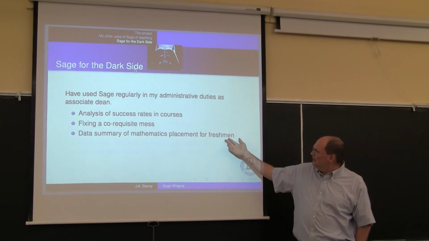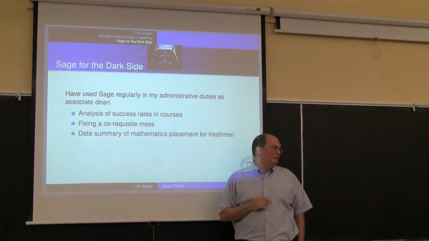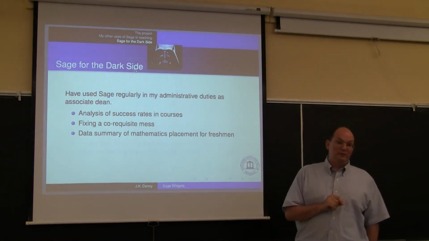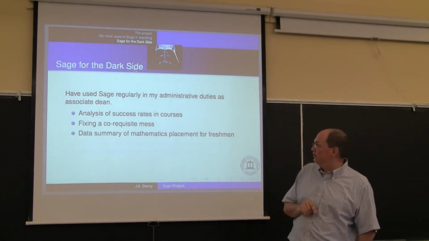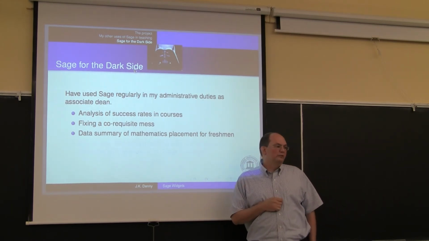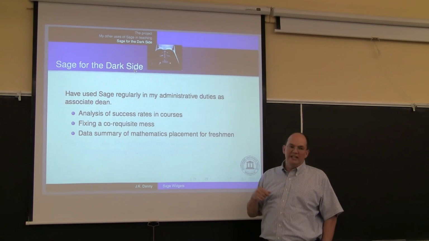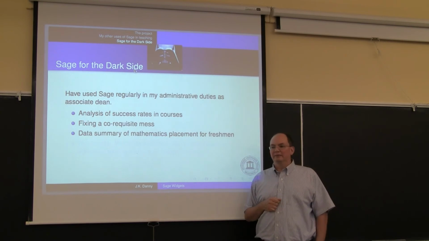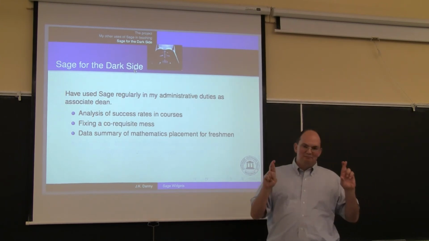And then we have, for some reason, a record class coming in the fall, and so part of my job is to make sure they all get a seat in the right courses. I was really worried about the number of mathematics courses, and how many folks are going to need pre-calculus, how many will need calculus, this kind of thing. So I got our institutional effectiveness folks to give us individual information on every student, and I was able to parse through it in Sage really easily and create a summary table that let me see, okay, here's who's going to need what. So I know how many pre-health people are coming and what their placement scores are and where they're going to go, and hopefully things are going to be okay.